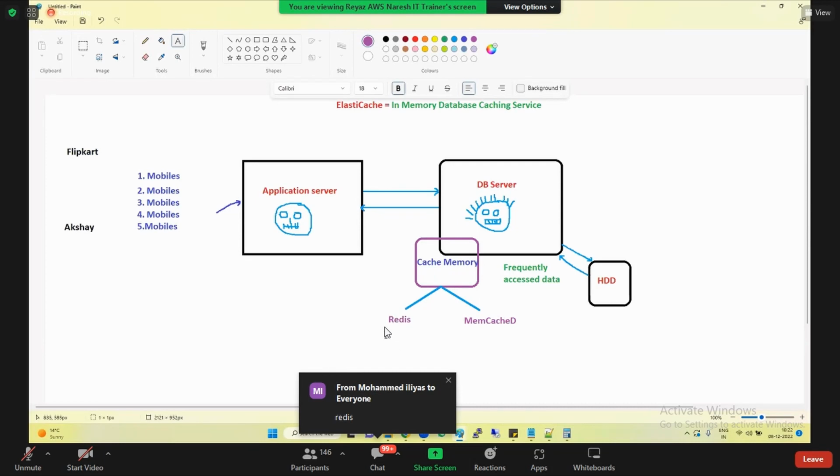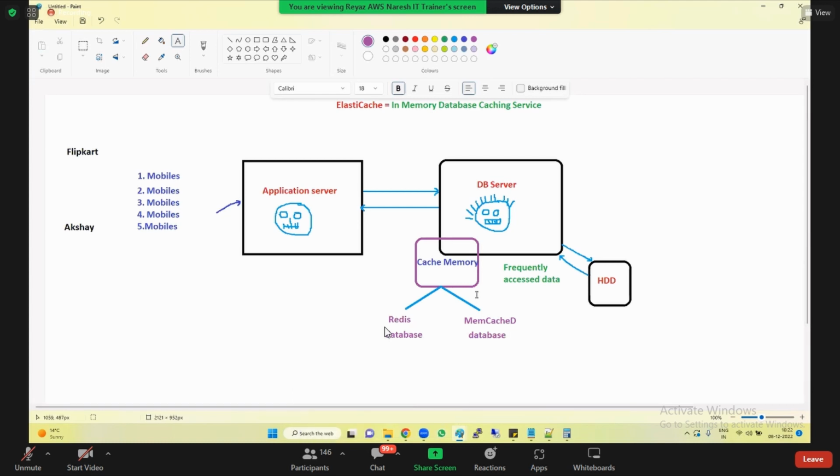So guys, this is also a database, and this is also a database. But this database is an in-memory database, caching databases. We call it caching databases.